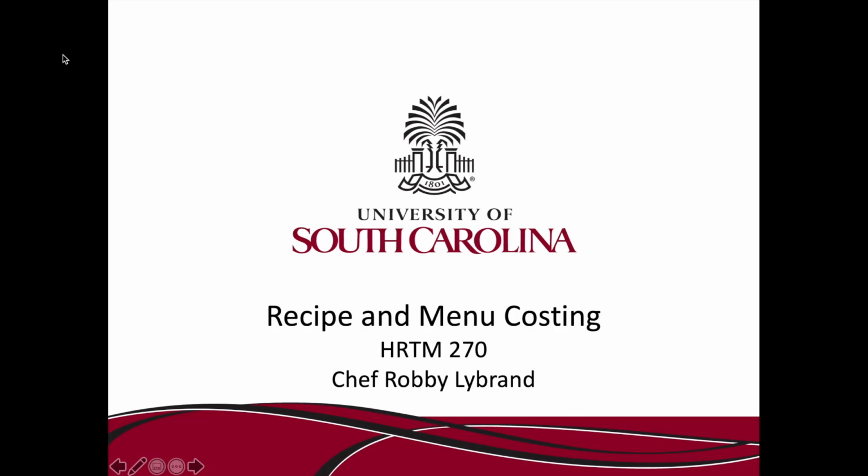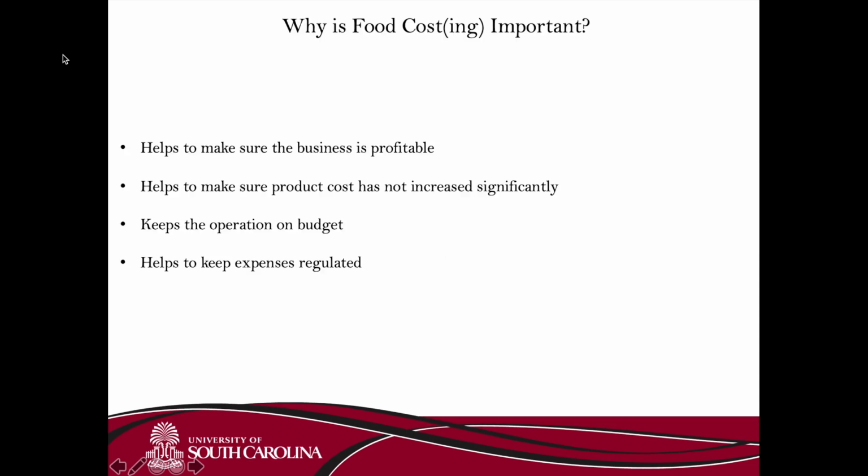So we're going to jump in and look at our PowerPoints now, and let's see if we truly understand this and start going through exactly how we come up with these numbers, okay? So let's check this out. All right, guys, so here we go. We're going to look at how exactly we can cost out our recipes and our menus so that we have a more accurate price when we're charging our customers. We know exactly what we should be charging them. So why is this important? Well, like we talked about a moment ago, it makes us profitable.